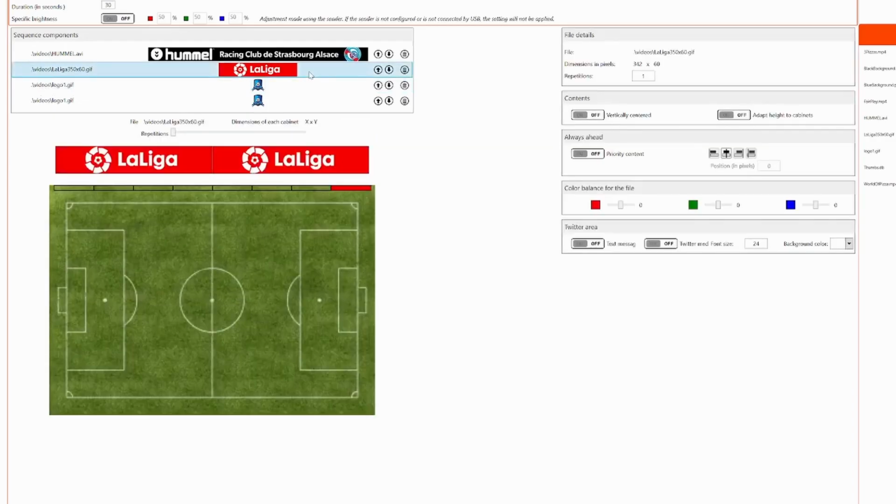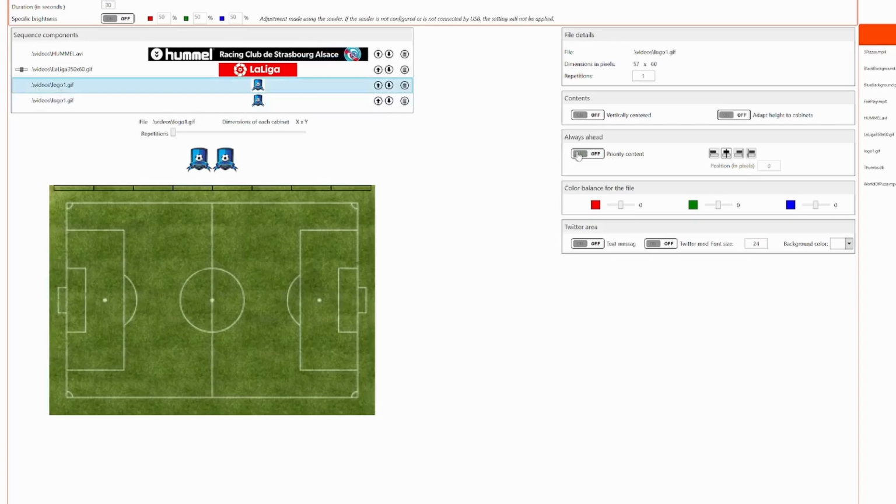So what I will say is that this is an always ahead element, a priority content, that is centered. Here the icon will indicate that it is priority content and centered. We will do the same for this element and the same for this element. Right, centered and priority content.